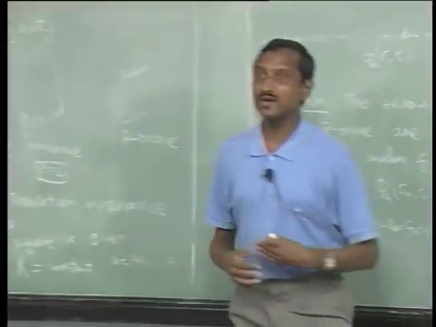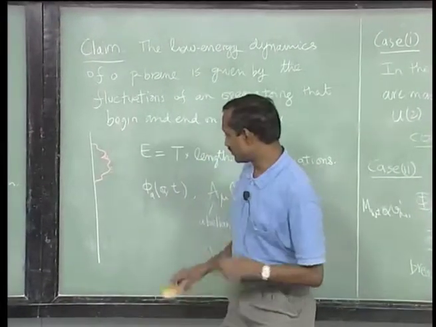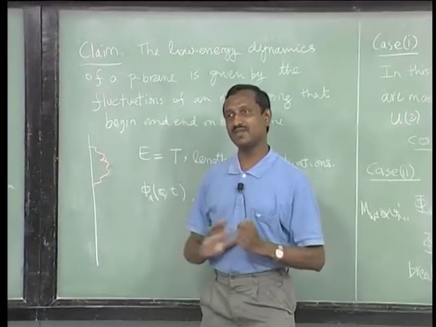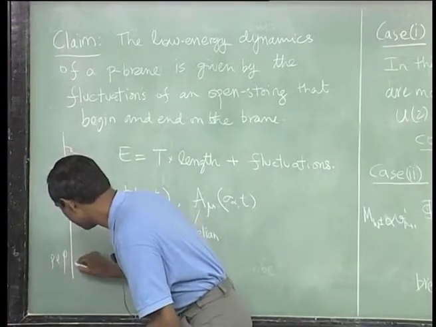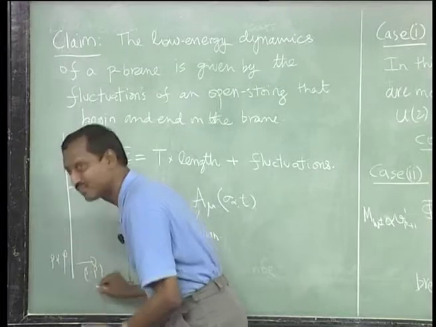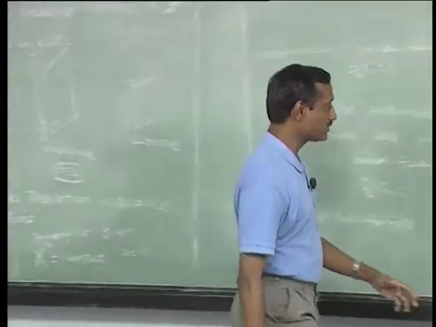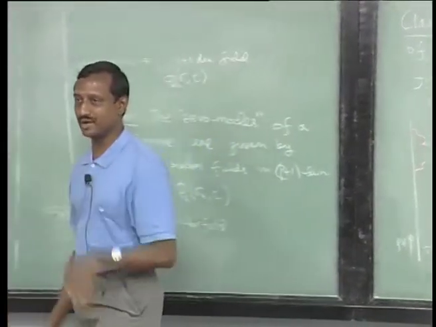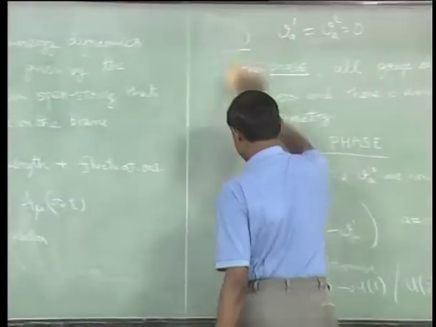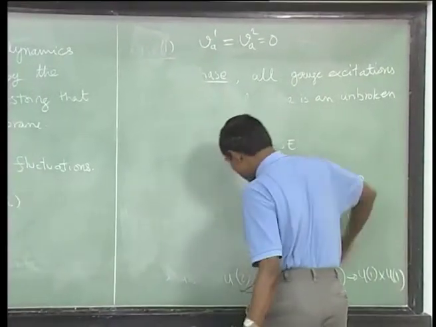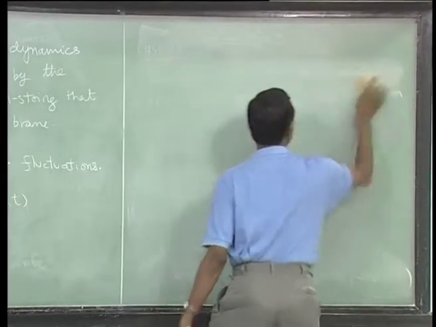So the question is, how do you get a non-abelian gauge field? This is where the pictures come in. I drew this picture for a string, but it is best to think of it as all the p plus 1 dimensions going this way, and this direction is 9 minus p. We will call these 9 minus p the directions transverse to the brane. So now the question is, how do you get a non-abelian gauge theory? It does not look like you could, and this is how you do it.